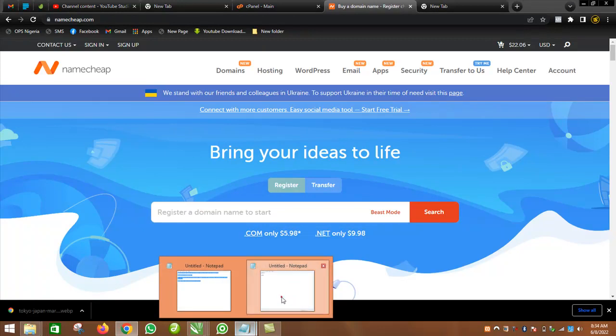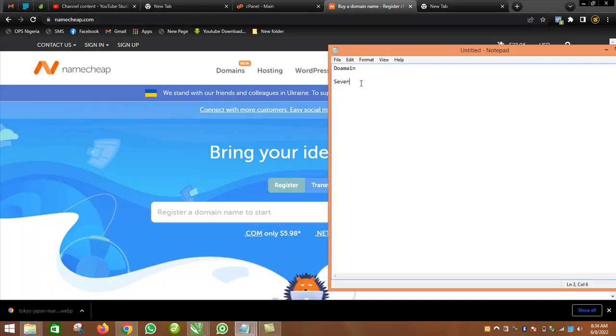Then the server is where your files, your folders, your images are going to be stored. You don't have a server online, so there are companies that host web servers online, just like a flash drive, just like a memory card. That's how it is. They have it, and you get a domain to get access to your server, so you can put your files in your server. That's the reason why you need a domain and a server.